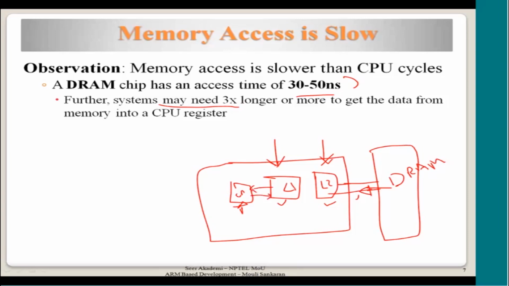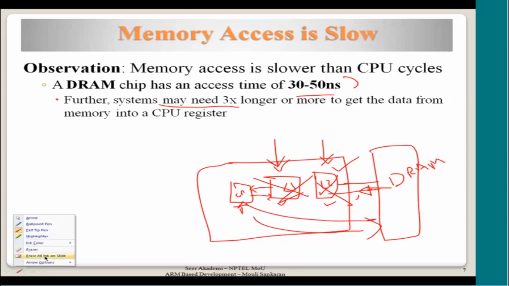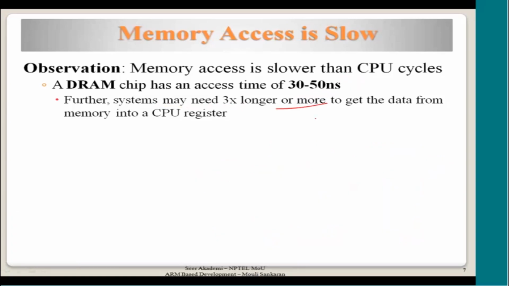You may wonder, if this is all causing a problem, remove all of them and connect the CPU directly. No, these caches are there for some purpose. I will talk about that in the subsequent lectures. But what I am saying here is that some more delay will be there in accessing the data.